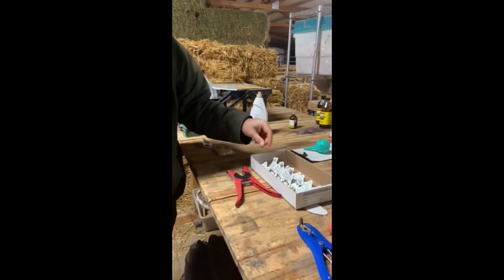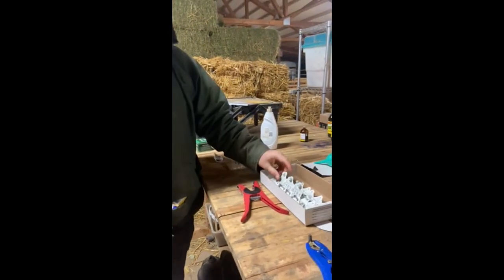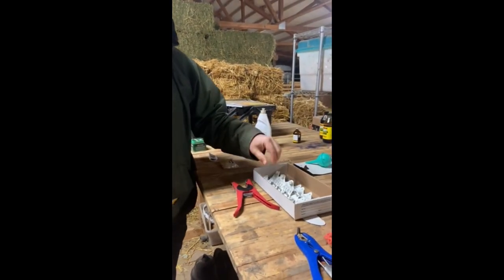You also soak those in alcohol prior to putting them in the ear. Yes, we sure do. I just like to have it as sterile as possible.